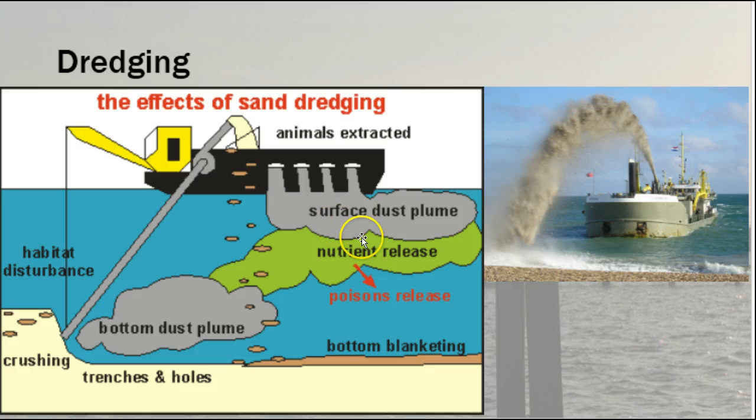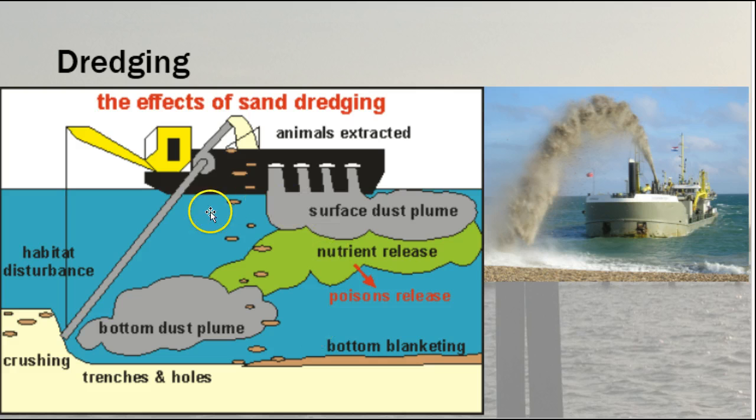In addition, when you do this, you create this dust plume, and that starts on the bottom. You're stirring up all the bottom sediments here, but then you also get dust plumes that kind of go through the whole water column, and in some cases they're actually kind of spitting the sediments out onto a beachy area, and in that case you have them getting up into the air as well, and then of course they could settle on the surface of the water again.